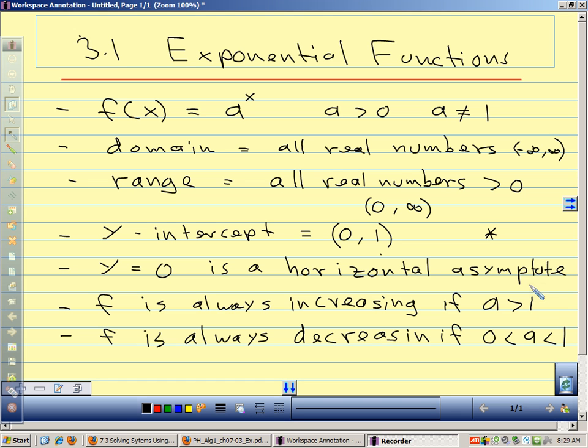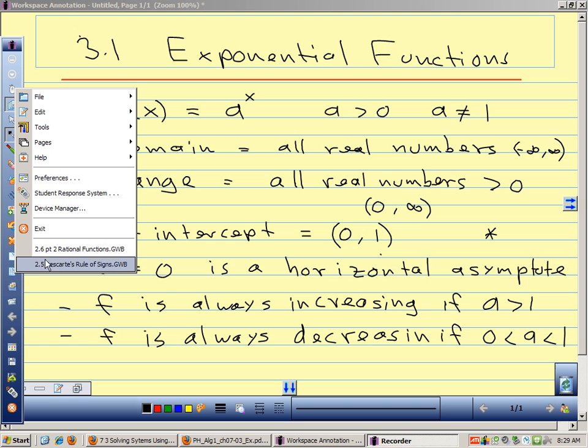So let's look at how we graph a couple of these exponential functions, just to remember what they look like. Any questions before we go on? And again, these are all things that we've seen at one point or another in the past. And when we look at a graph, the graph will look familiar also. So I'm going to set up a grid page.